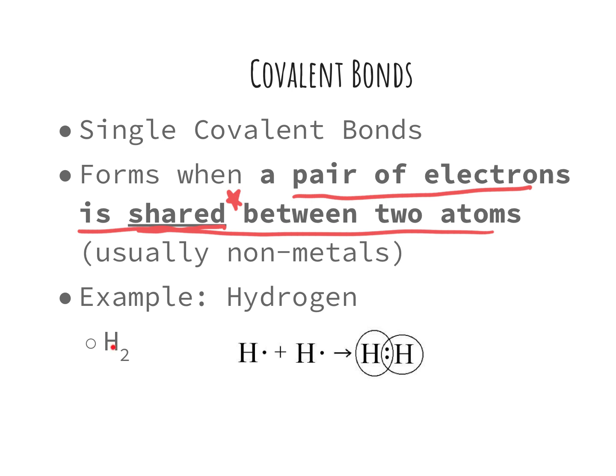My example is hydrogen. Hydrogen is naturally found in the diatomic state, so it's H2: one hydrogen bonded to another hydrogen. Hydrogen has one valence electron, and hydrogen and helium are special. They only want 2 total valence electrons. So these 2 hydrogen atoms move close to each other and pair up so they can share both their electrons. Now they both have 2 valence electrons.